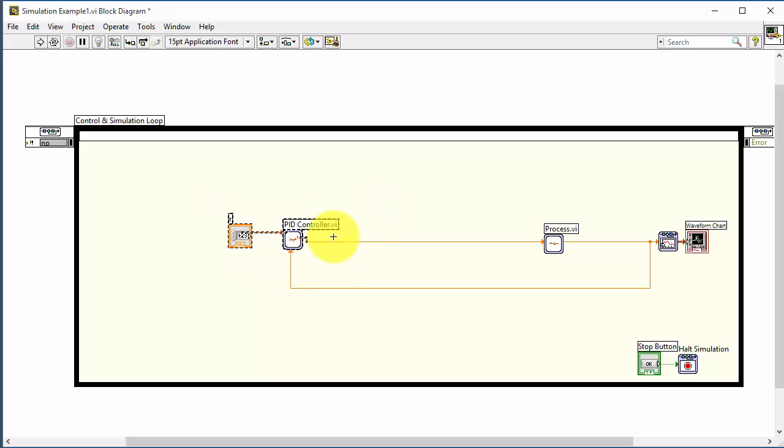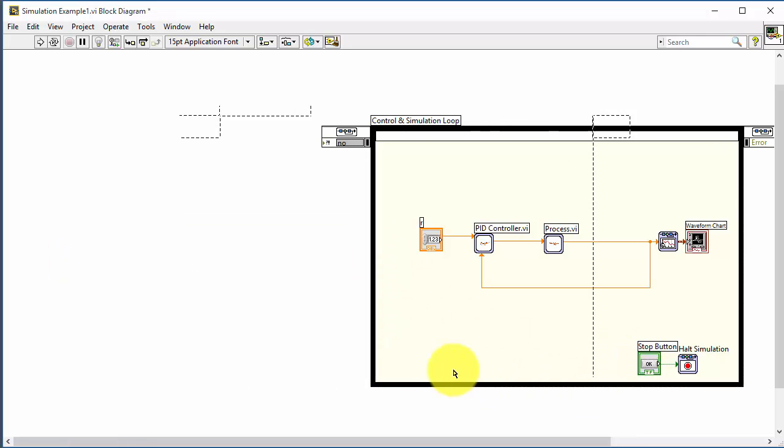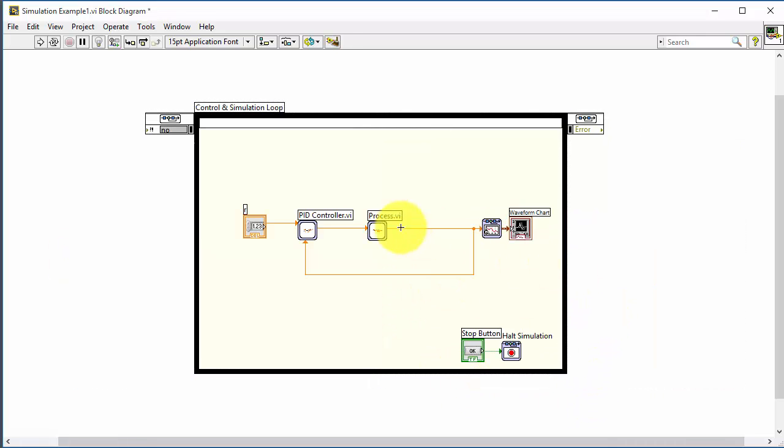And then we have a much cleaner main program, like this. And then the functionality should be the same as the previous example.